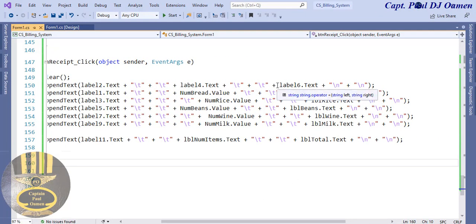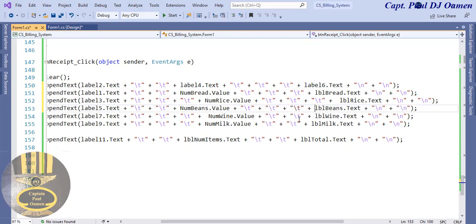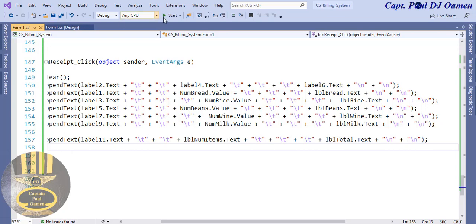So all of these need just one single indentation. Yeah, and here indent as well, indent, and indent this as well. Right, save, run.